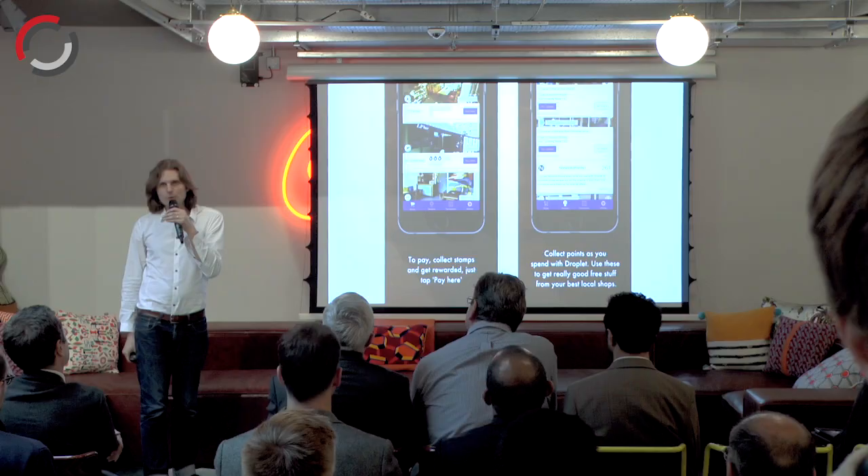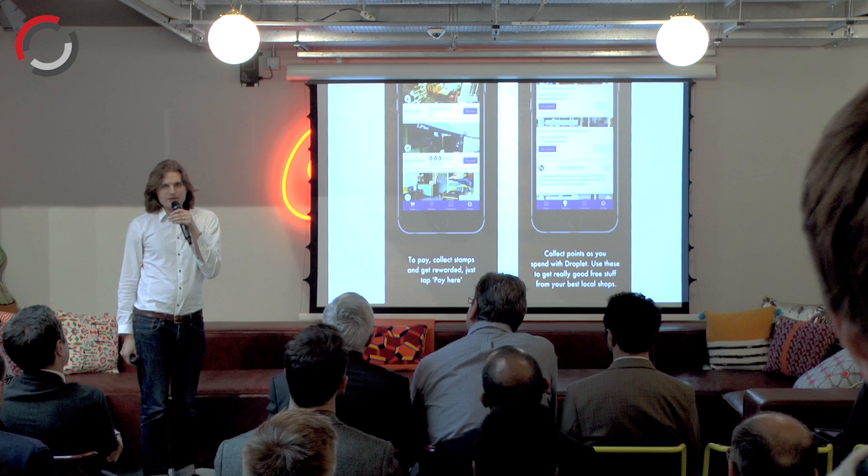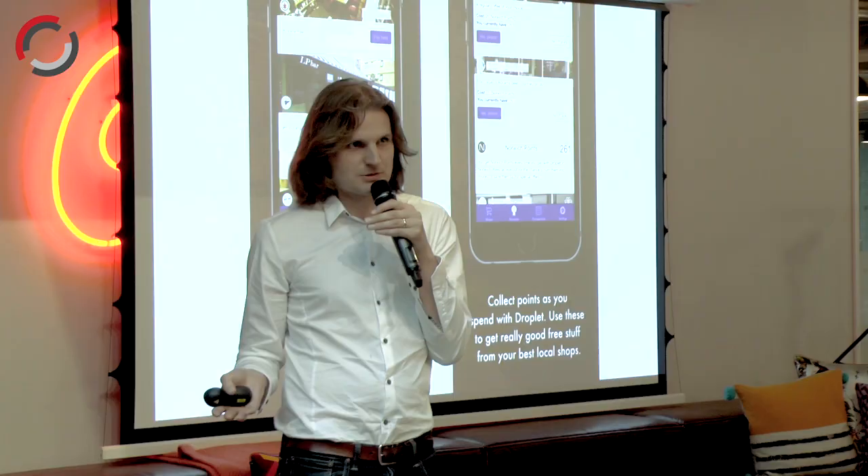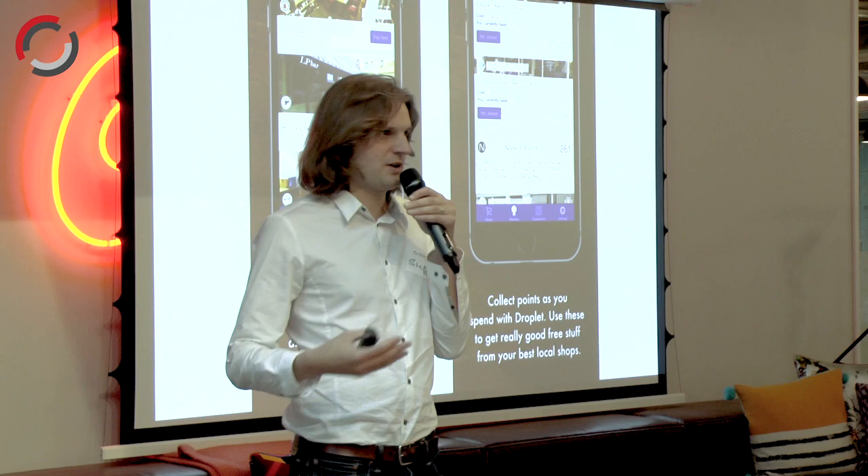For those people who use Droplet outside of the city, they can get all of their stamps in one place using our app. All they have to do when they arrive is press 'pay here,' and that checks them in. Thereafter, they can put their phone away and enjoy whatever it is they're there to enjoy. The merchant charges them, the merchant gives them their stamps, and just like when you get out of an Uber, you get a push notification saying you've been charged X amount of money and given X number of stamps.